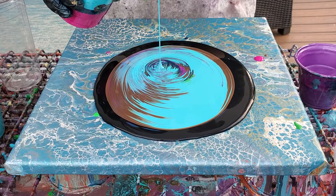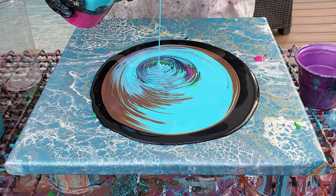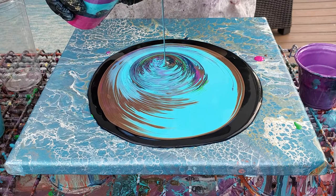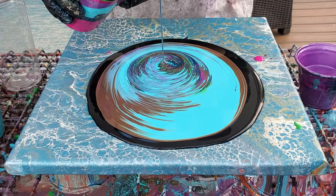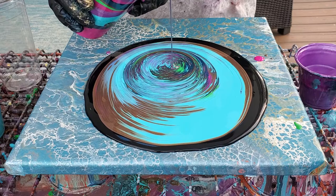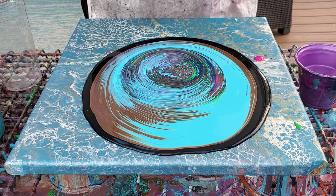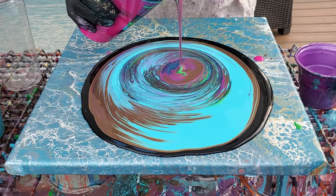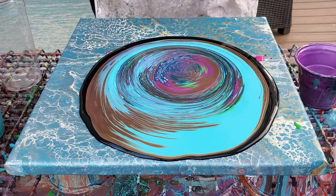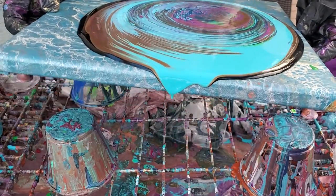I mean, you can't go wrong if you put a heavy layer of teal in your cup, because it's beautiful. This is different. The teal and the light that I'm in, which is natural light, the sun just set. I don't like how that's coming out. Let's just switch her up. We don't want to roll up there, do we? Let's just give her a try. I don't see any air bubbles, so I'm just going with it.